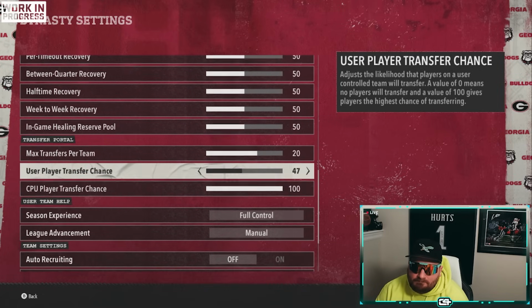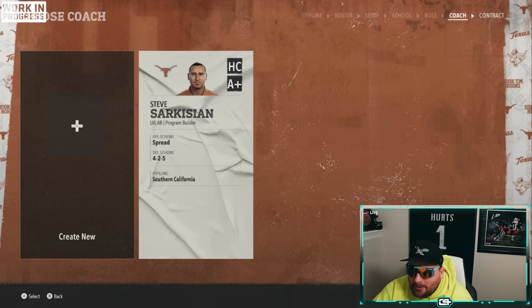I think we need to do something in this video. Let's see what 100% chaos transfer portal looks like. I'm just going to pick Texas because, just base default, they lost Colin Simmons and Arch Manning. I'm going to go with Sark.